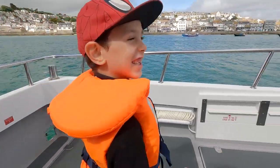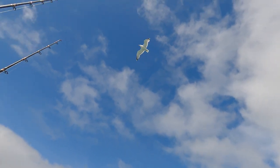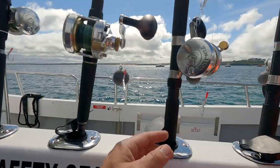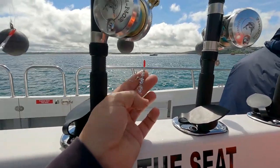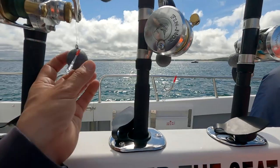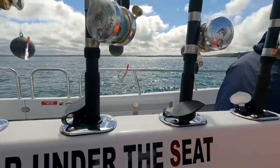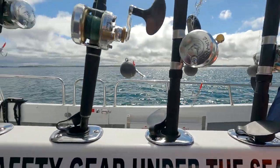Ready for action, Finn? This is the tackle here. That's a very sharp hook. This little silvery stuff is what attracts the fish because it shimmers in the water and makes them think there's little fish that they want to eat. Then this lead weight takes it all down, but when you're mackerel fishing you have multiple hooks, so a single cast can sometimes pull four or five mackerel in one go. How sharp are they? Very sharp — I wouldn't test your finger on them.